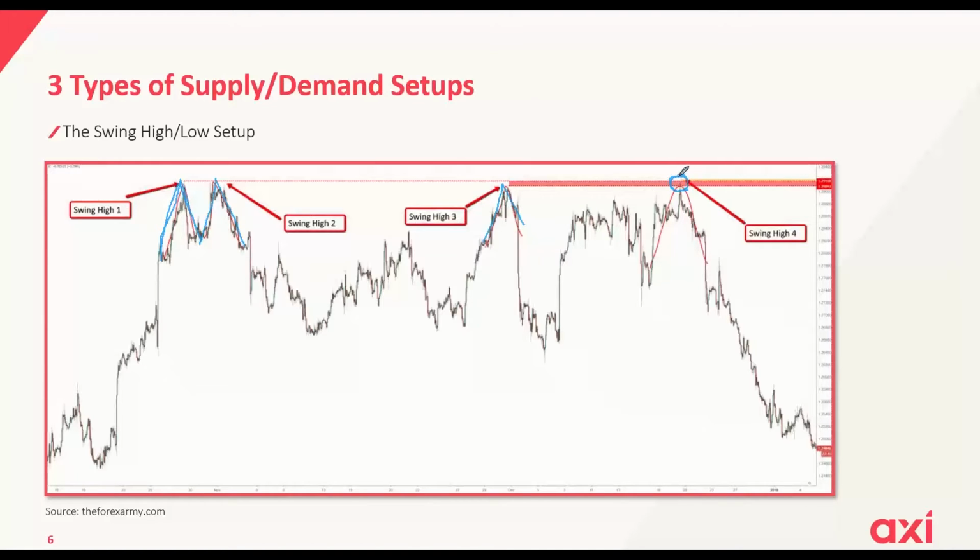This would form the basis for me to look for a potential setup, right? Because once price has obeyed it at least 3 times, for me, it's at least 3 times, right? That tells me that it's a big area of interest to look out for. Even if it's just 2 times, I think it's coincidence. 3 times, then I would more or less say that, okay, it's a level that we can definitely look at, right? And then this is, of course, the fourth swing high, and we sell from here. Do I just sell from here this easily? No, I actually combine it with different kinds of indicators, which I'll be sharing with you guys later, right?